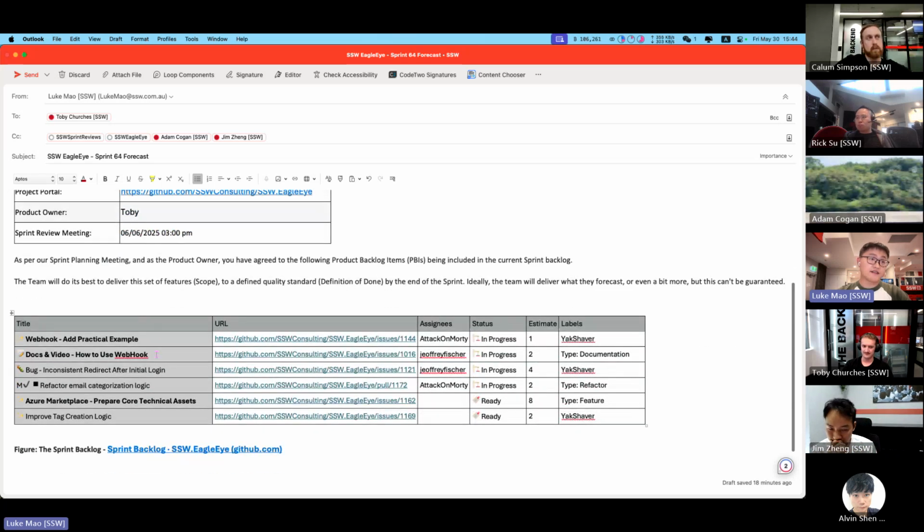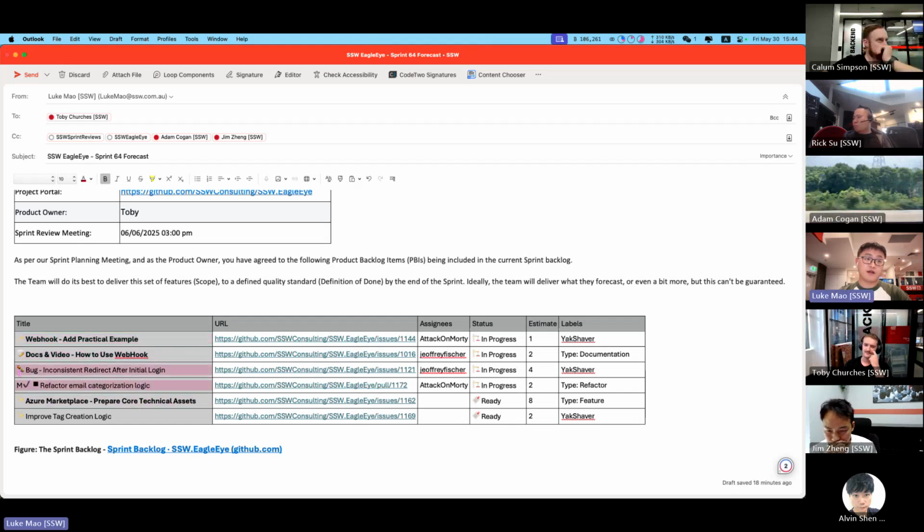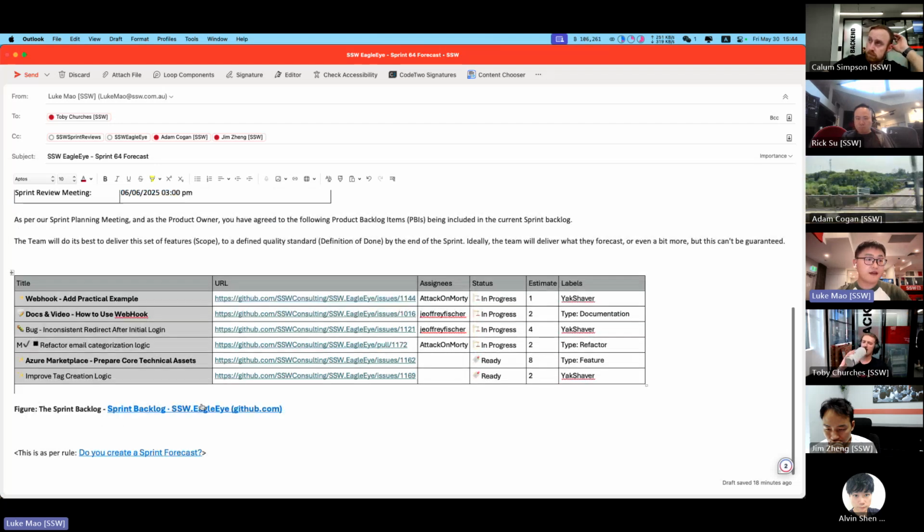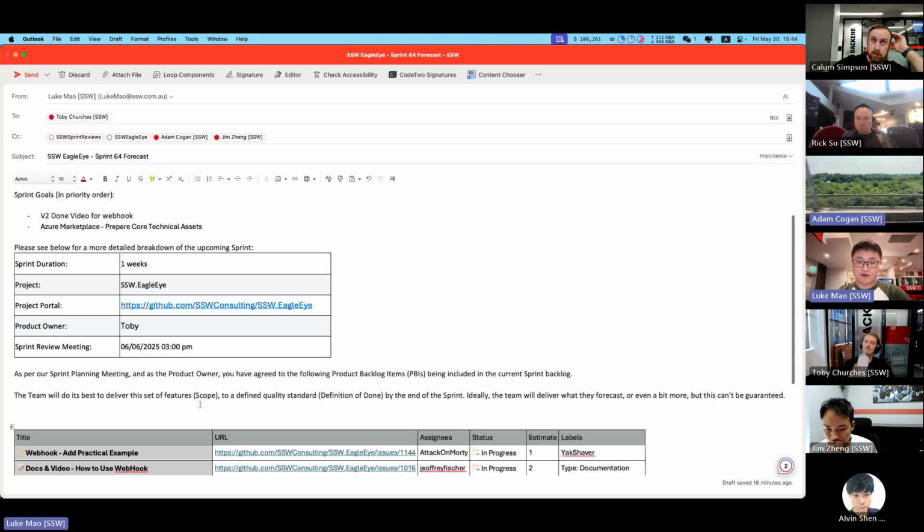Here are the highlighted PBI. We are still working on the remaining in-progress ones, and we added a new PBI to improve the tag creation logic. It's related to the tag dialog. So that's it. Any question, Adam?